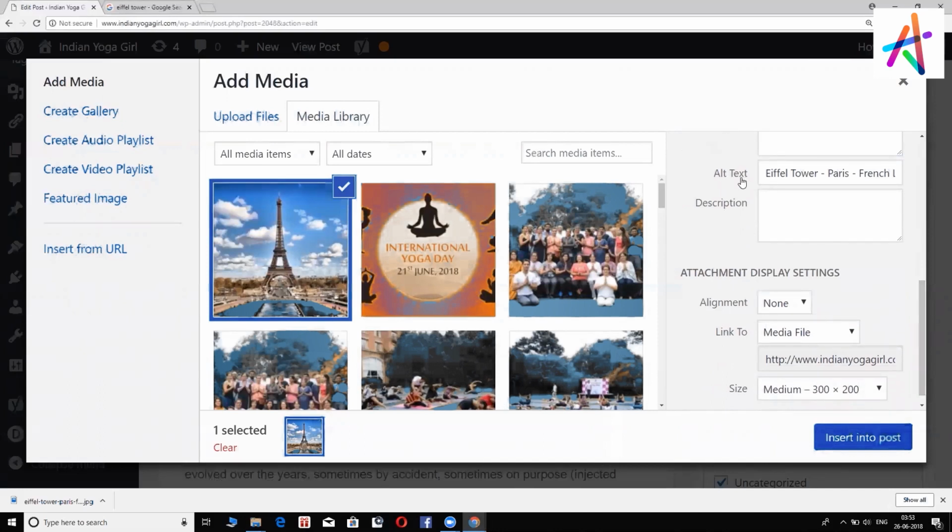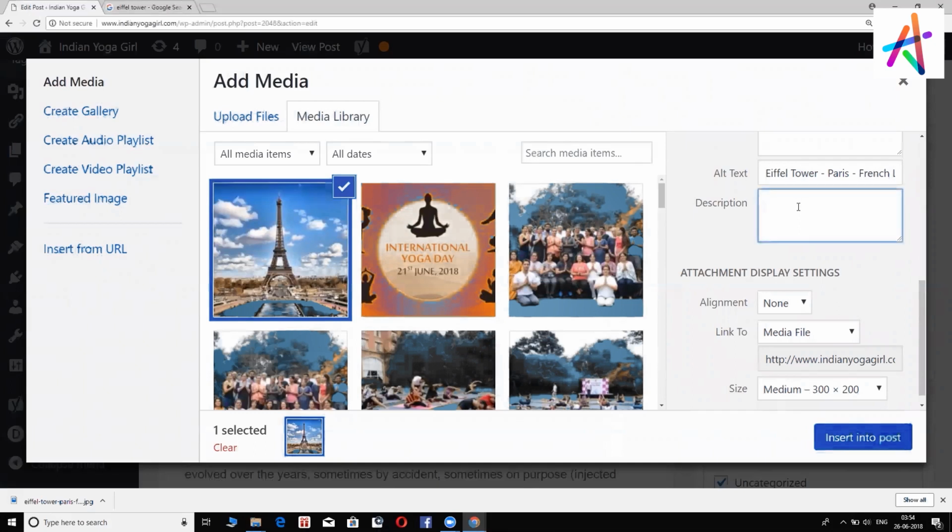When it comes to images, when it comes to optimizing the images for search engines, make sure there is alt text. Alt text stands for alternate text. Sometimes you would notice that when the website loads slowly, or if there is a problem with the downloading of an image, there is an empty box and then there is some text. That text will show whatever you put in the alt text. In this case, it'll be Eiffel Tower, Paris, as a part of your French language classes in San Antonio. I hope it makes sense. When your website is slowly loading, the picture isn't loading, there is an empty box and there is some text. That is alt text.